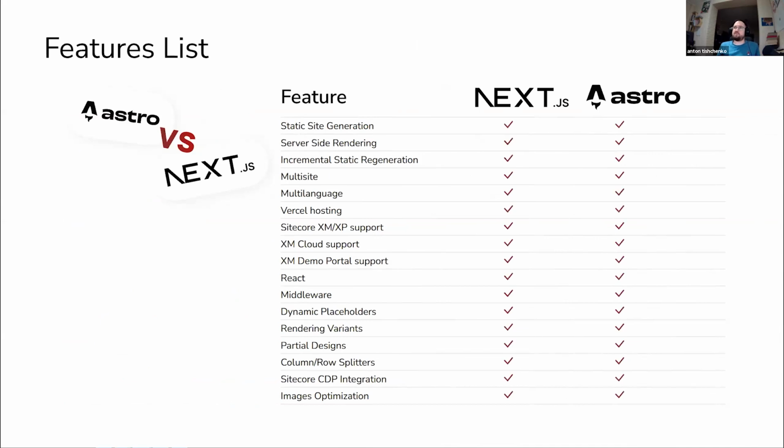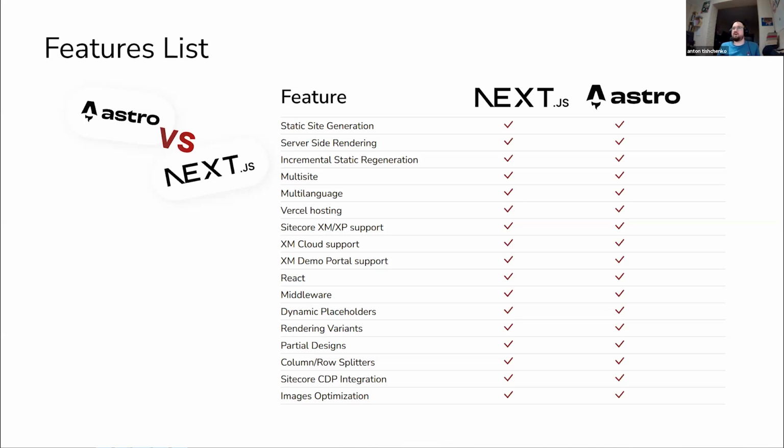If we compare Next.js and Astro as frameworks, they will be different. Some features are present only in Next.js. Some features are present only in Astro. But it makes sense to compare only the Next.js features that are used by the official Sitecore Verticals demo website. So these features were selected by Sitecore to add into the official demo to promote Sitecore.